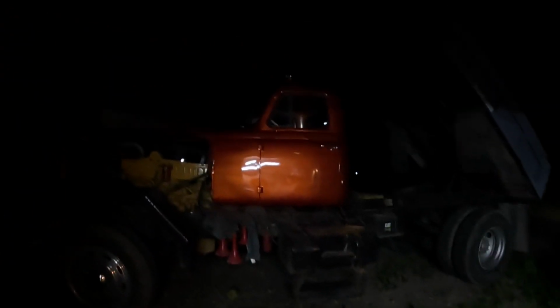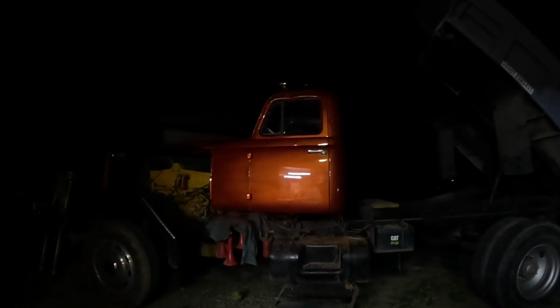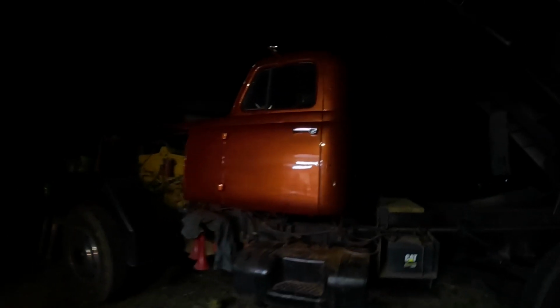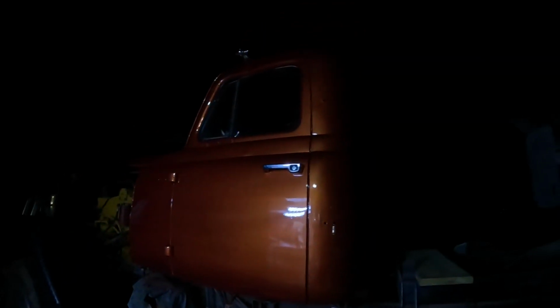But the truck, I mean, look at this thing just glow. It's dark out too, and this thing came out beautiful. I didn't think it'd come out this good for being such a crappy job. There's definitely some stripes in it, you can see. Yeah, I can see them pretty good now, but that is the nature of the beast when it comes to single stage urethane, because you have to hold the gun close and you have to put it on wet.